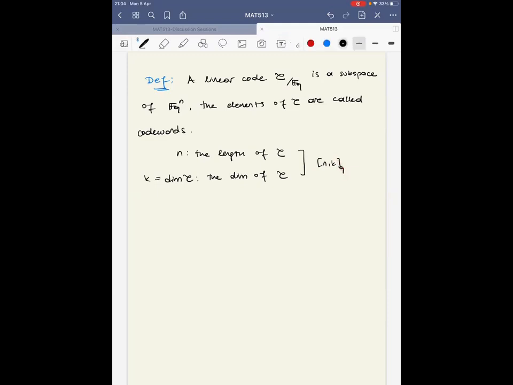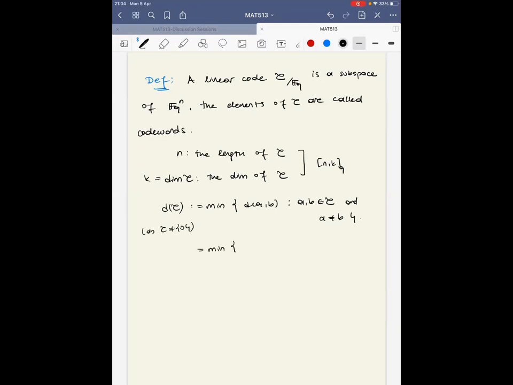And if we also know its minimum distance, which is defined as the minimum of the distance between all distinct code words from C. Of course, in this case, we suppose that C is a nontrivial vector space.